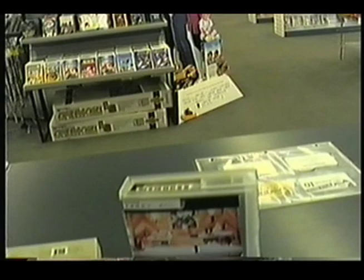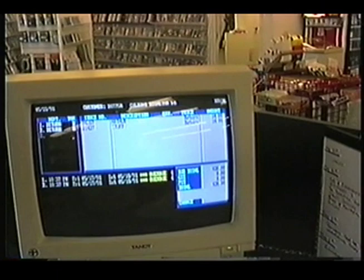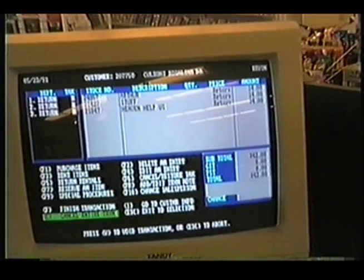Now I'm going to return that movie on my computer. Just look at the number in the top left-hand corner, type in question mark — as in who took this one out. Who took out 24857? The person will come up: Rosalina Colzoni. We need her new phone number — we have the wrong number there. She's got three items out, all late — taken out on the 17th of May and brought back today, the 22nd. She's got a $42 late charge, so I cannot return that, otherwise the late charge will be nullified and canceled out. So I'll cancel the whole thing and go get a new movie.